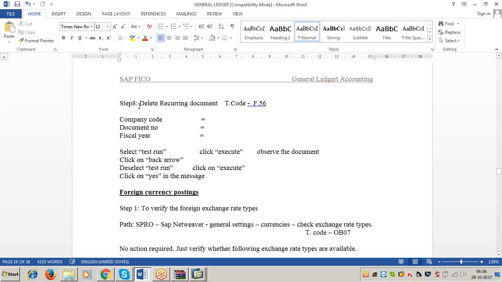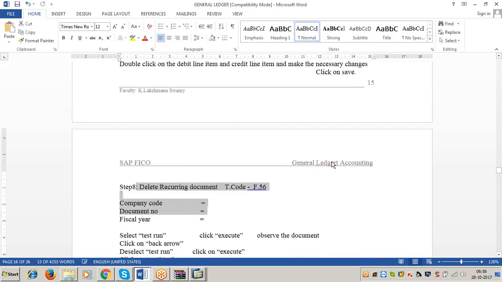Now, delete the recurring document. You have to write something here. On the top of the page, right? Write down here. Please write down here.